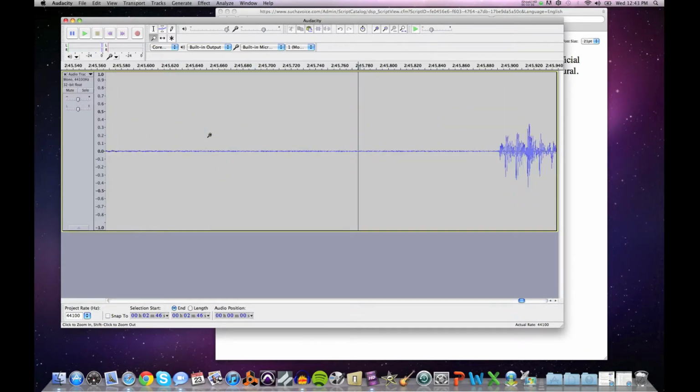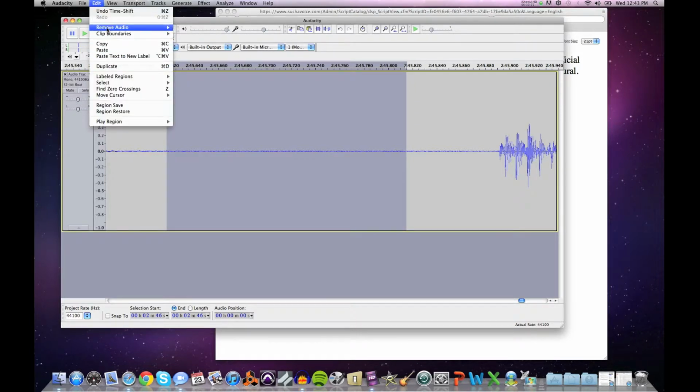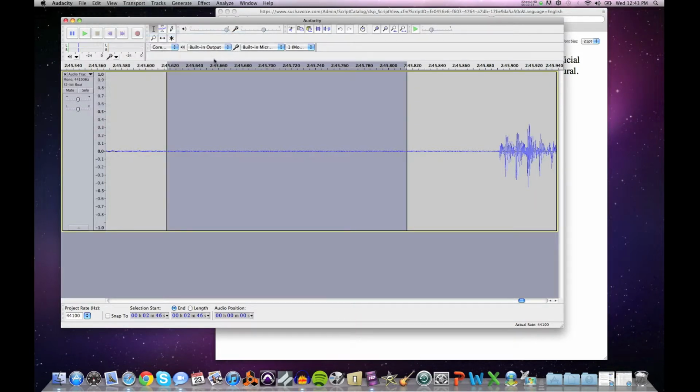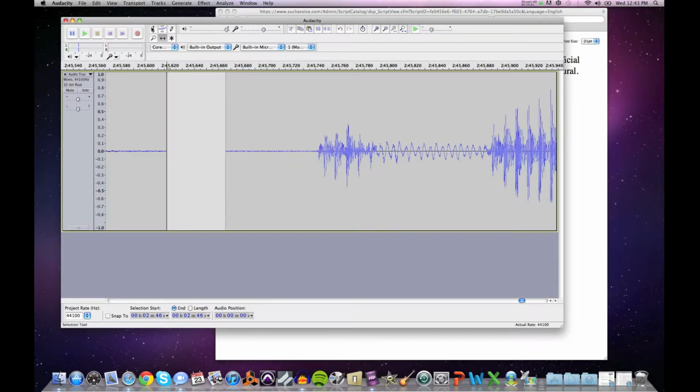Zoom in. Highlight the selection tool. I know this is all dead air. Once you highlight something, you hit the space bar. It'll just play it. Go up to Edit, clip boundaries, split, time shift tool, move that away, hit delete on my keyboard to get rid of that a little bit. And again, to really learn the software, it's just a matter of doing this over and over again. Once you've done a couple of edits on your own, you'll be flying through this.